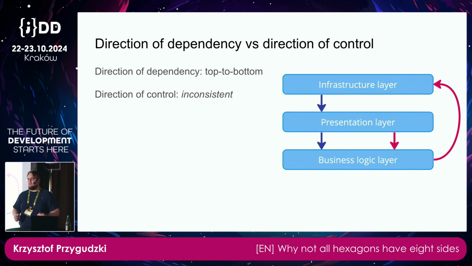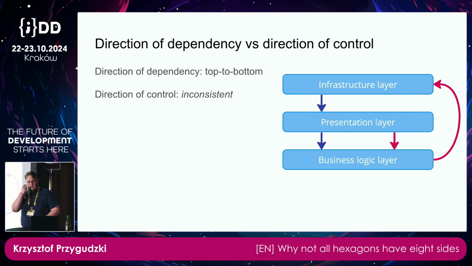We have some incoming HTTP request to our web service. First, this request will land in a controller, which lives in the presentation layer. This controller will call some service, which lives in the business logic layer. Then this service perhaps needs to retrieve something from the database through the repository. So it calls this database interoperation logic, which lives in the infrastructure layer. Basically, it stretches its hands from the very bottom to the very top.